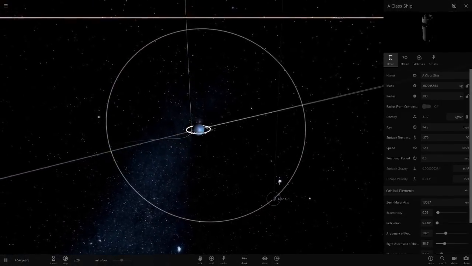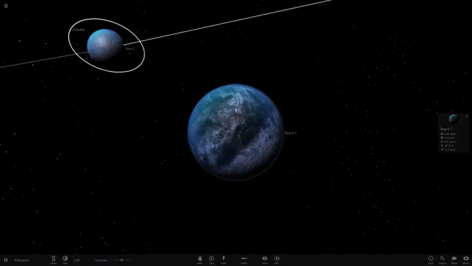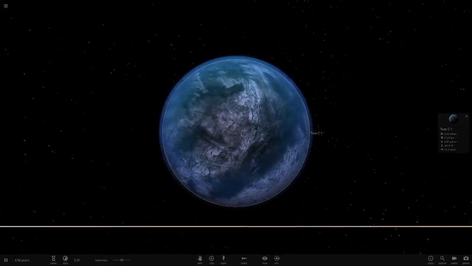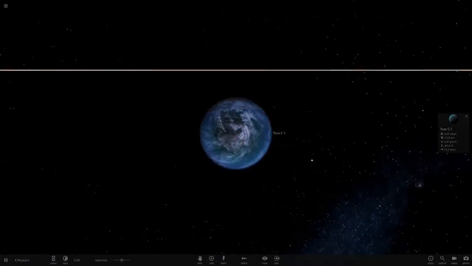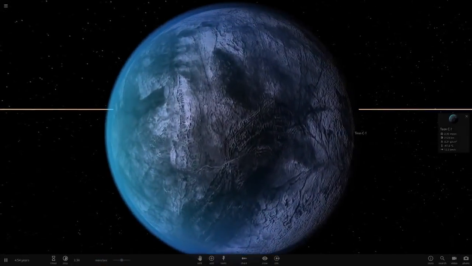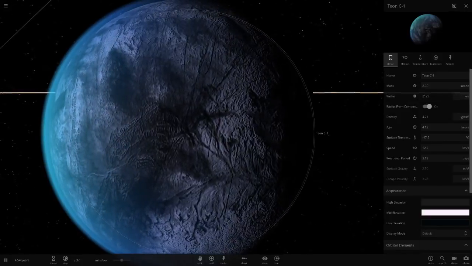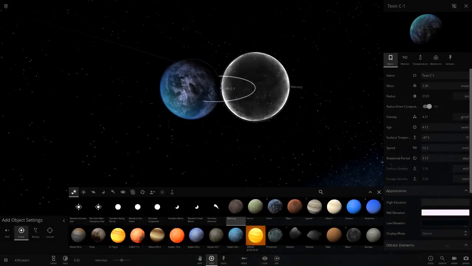And then it's got a very tilted moon here, so Tion C1. So I think this is the first proper moon we've seen around one of the planets. So unless I'm completely dumb, which I wouldn't be surprised if I did miss one and forgot about it. But yeah, so we've got Tion C1 here. So this is a moon, as you can see. It looks a little smaller than Mars. Yep, there it is. Mercury is a comparison.